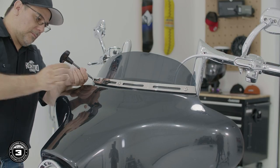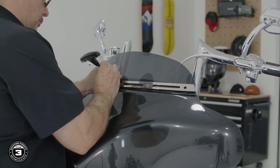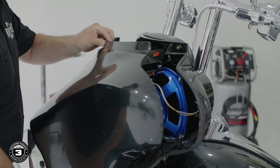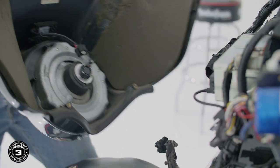Then we'll remove the 3 Torx bolts that hold the visor in place. Now, it's best to have 2 people during this step. One to hold the fairing in position and the other to remove the screws. Once we pull down on the fairing, we'll disconnect any headlight harnesses and remove it from the bike.